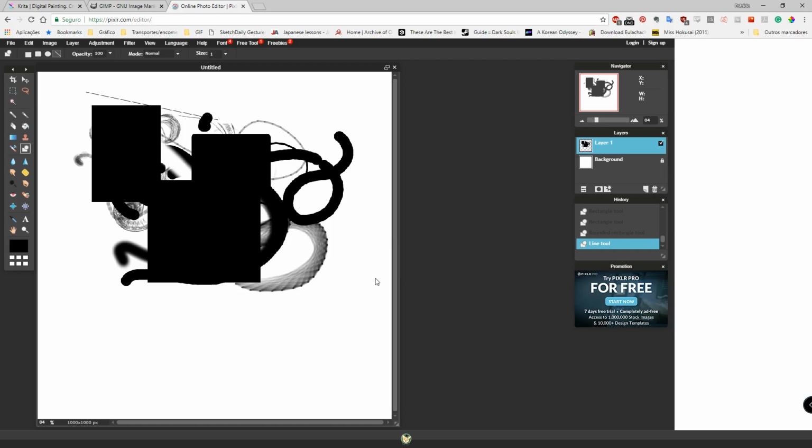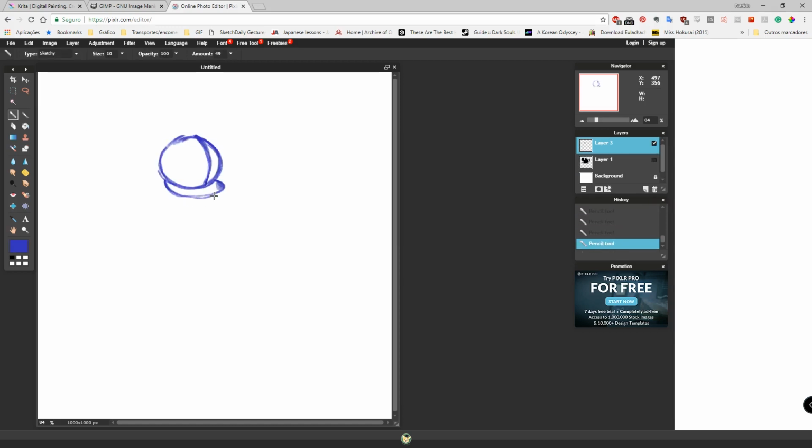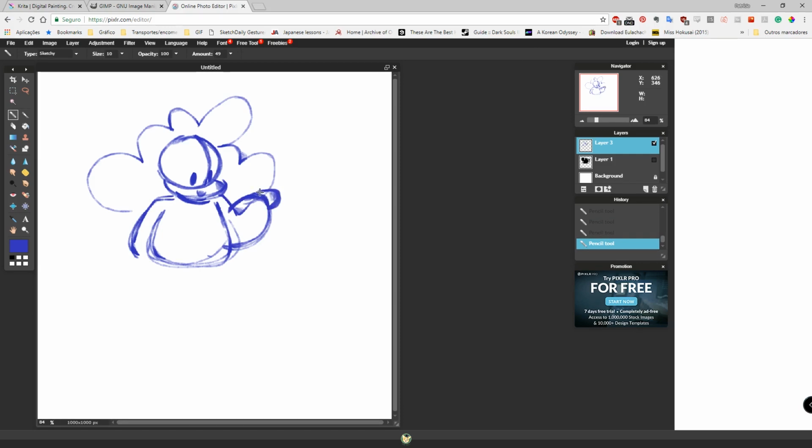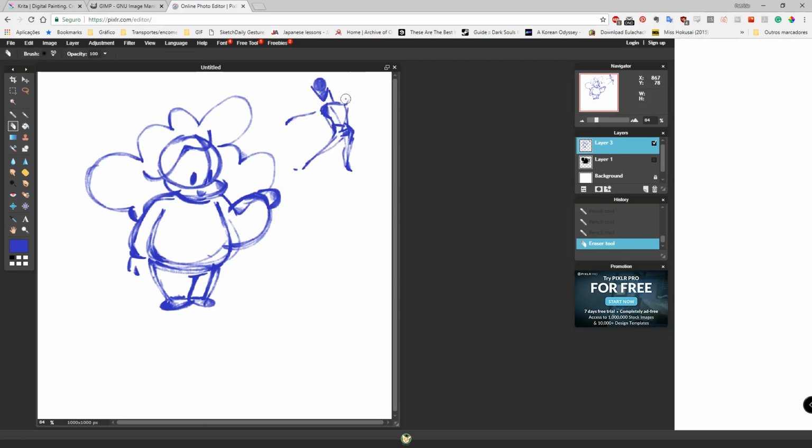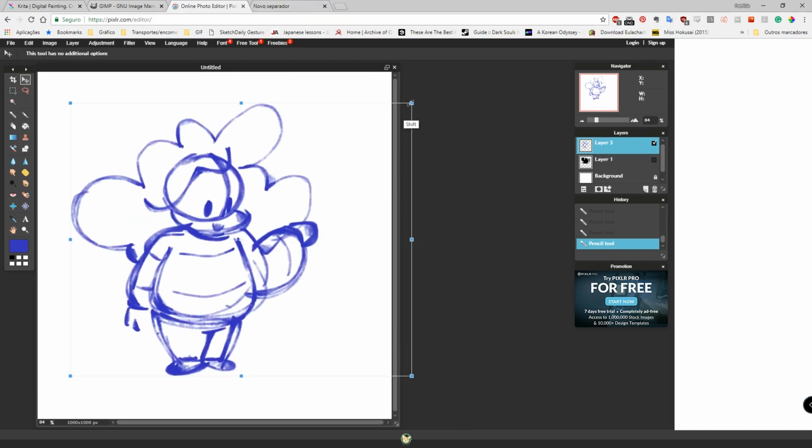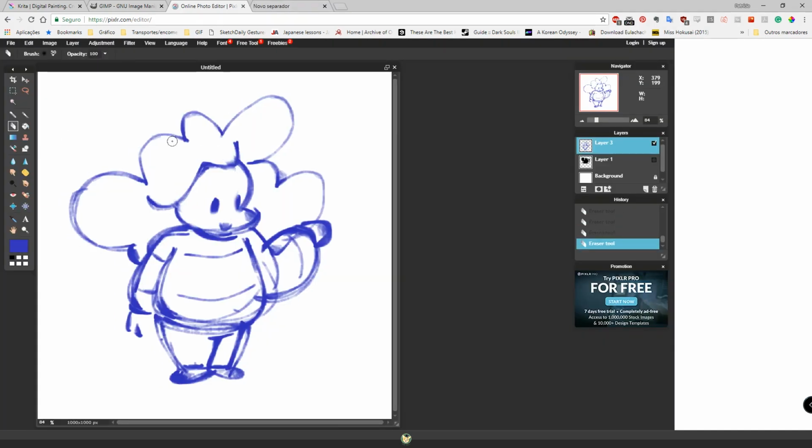So I'm going to do my mascot here again, and we'll see at the end how it looks. So yeah, the brushes themselves, or at least this one, or all of them so far, feel a bit weird, but like I said, if you don't have anything else and you just want to sketch out some new ideas, well, it works well enough for that. So it's really messy, really sketchy, but I think it works for that.